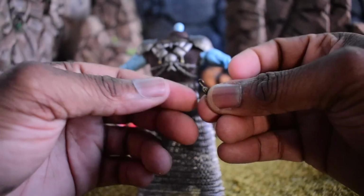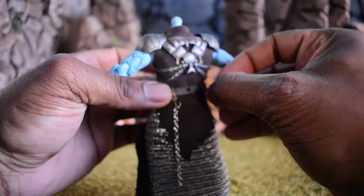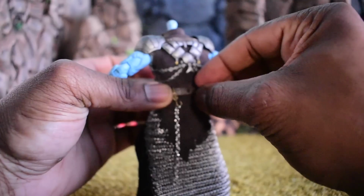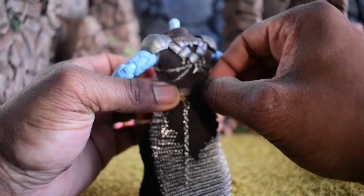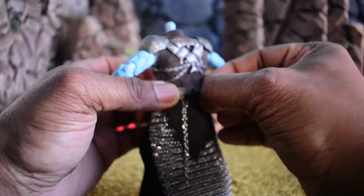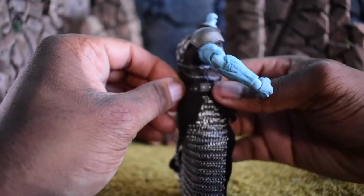Then you will take an alternate S-curl. Right? You're going to do the same thing on the other side. Make sure it's hooked in there properly. Come towards the middle and slide over if you have to. That is my suggestion because it happens to me literally all the time. I practiced with this a few times off camera and it still gets me. But once your S hook is actually in there, you are set. As you can see, I'm having trouble with the other side, but I will get it.